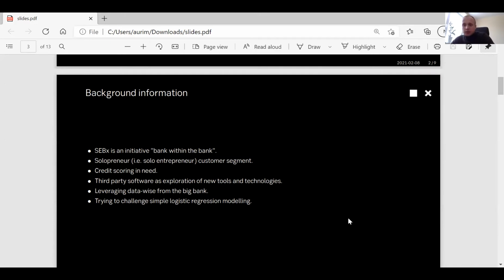So this is our first customer segment. The product that we started to offer them is still in the beta phase, where we are testing it, but since this product has a credit component in it, we had to take care of the credit scoring, or credit risk assessment, which is this probability of default estimation, where we need to know the creditworthiness of the customer.